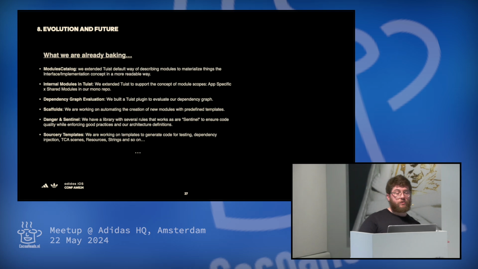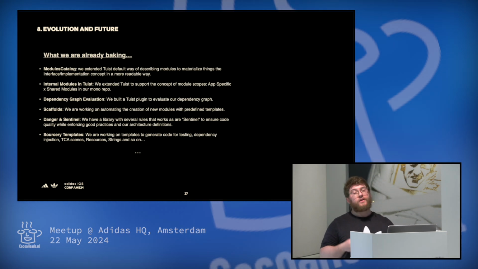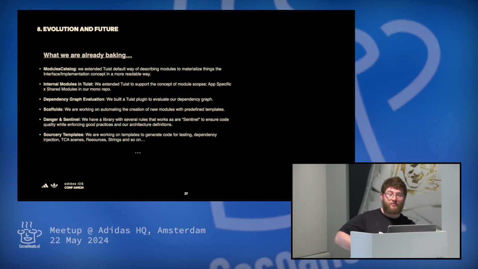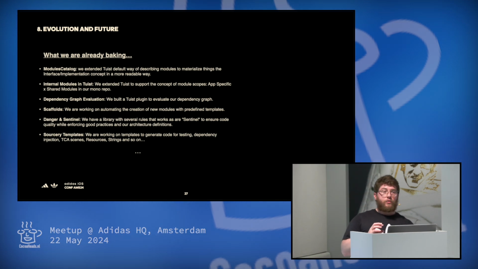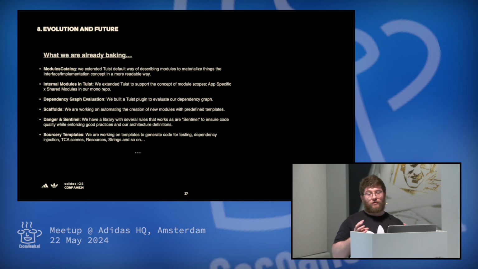We're also working on scaffolds, so it's not ready yet, but you should be able to say, hey, start a feature, and then you get all the scaffold. We have Danger and Sentinel. Sentinel is used for Danger, so it's a set of Danger rules that will also evaluate these architectural decisions and keep the order, let's say.